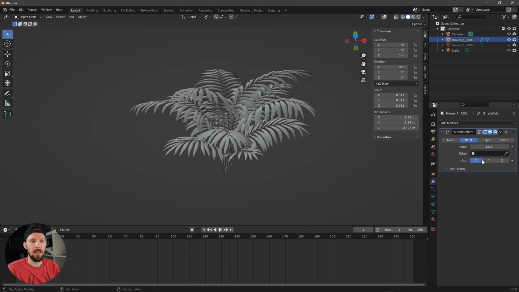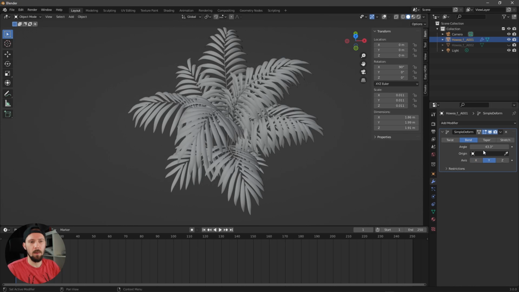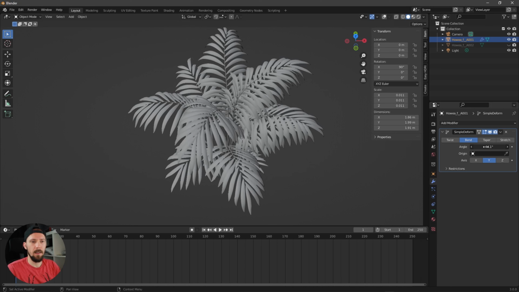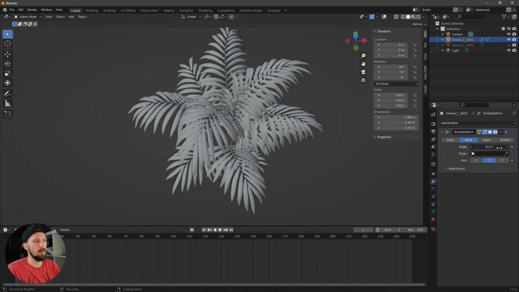We want to go with the Y axis, and when we slightly change this angle, we can make a little breathing, windy animation. So let's do this really quick.